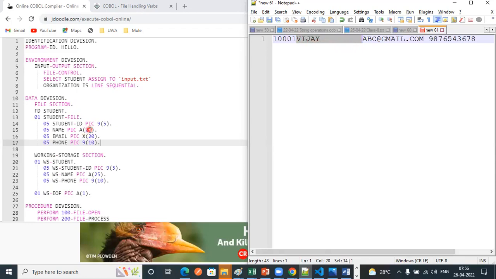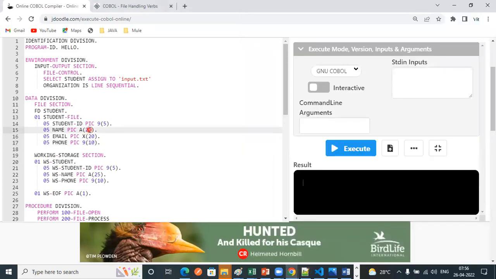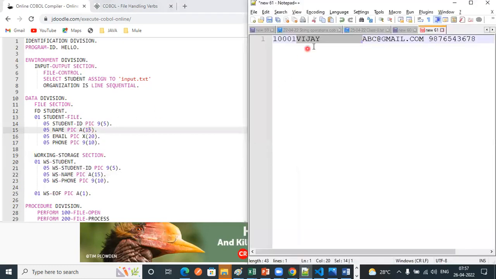So in that case, just come to program. Instead of 25, just give 15. So this is our wish, like programmer wish. Based on your input file layout, you can change the size of the data.